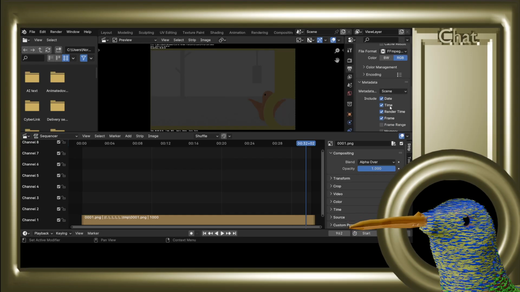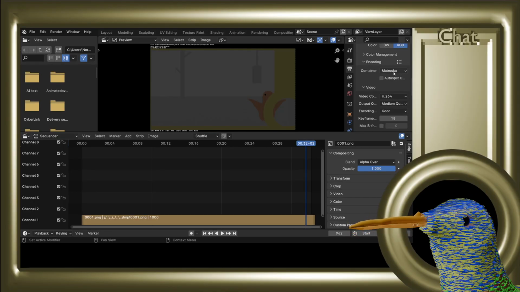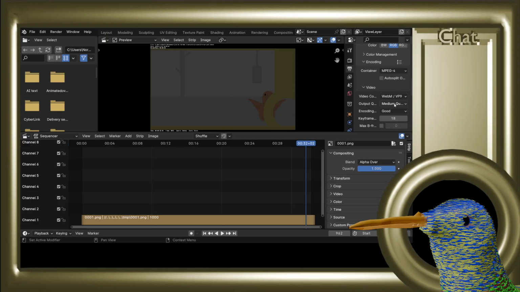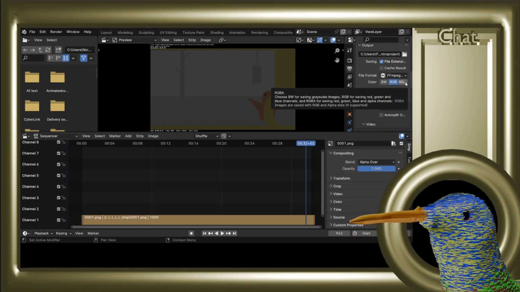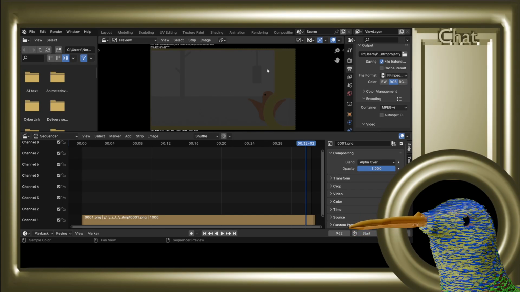And we go into the encoding. Usually we use a transparency, so we go RGBA, but we don't need to do that.